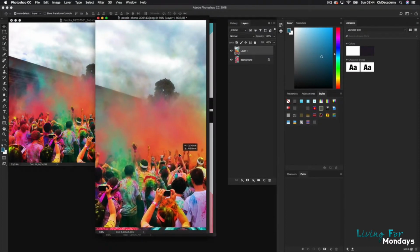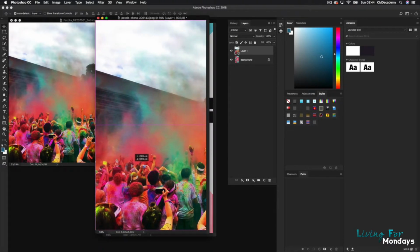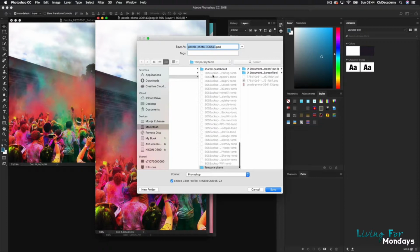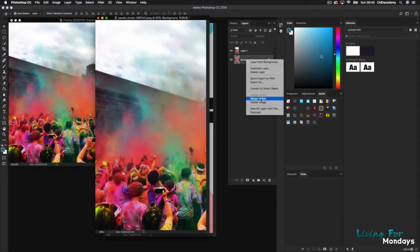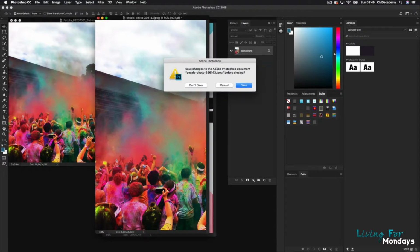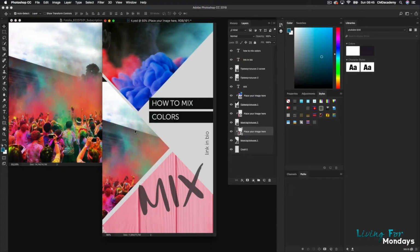And I first start with the left side because I want to do it from left to right, but we can change that at any time. So click close, and yes, I need to save it. And when you don't merge the layers, this is what happens, and this is not something you want. So click cancel once again and make sure you have merged visible. So it's just one layer and it knows actually what to do and doesn't save it as a PSD file. So click save, and then it is taken into the image.